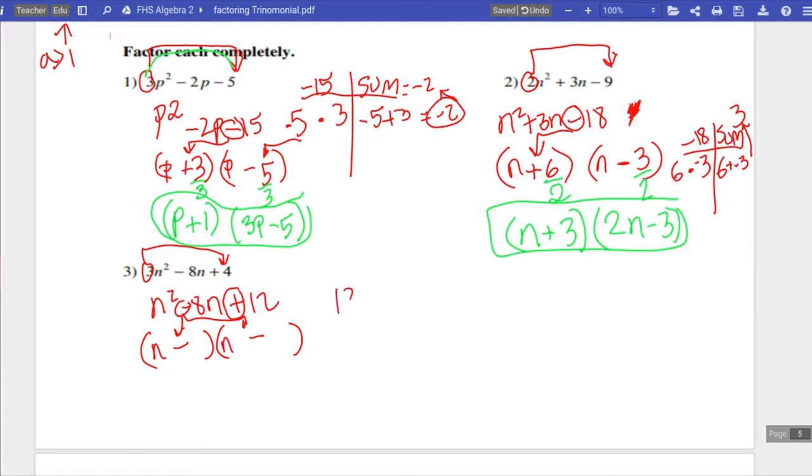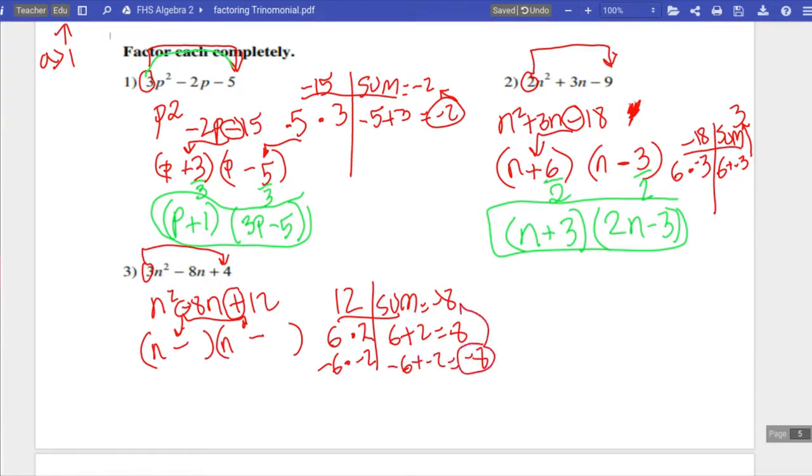All right, now we take that 12, and we're going to see what multiplied together gives me 12, but when I add them, gives me negative 8. On top of my head, I can think of 6 and 2. 6 times 2 gives me 12. And if you add those together, oh, that wouldn't work. That would give me 8, but not negative 8. So check this out. What if you made it negative 6 times negative 2? Negative times negative is positive, so you get 12. And when you add those two negative numbers, you get negative 8. Yeah, that would work. So now you just put those numbers in, the 6 and the 2.